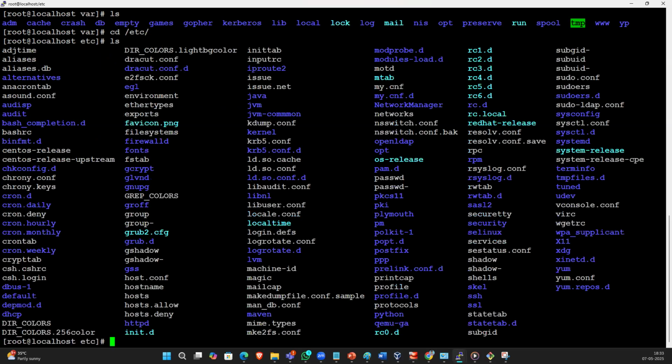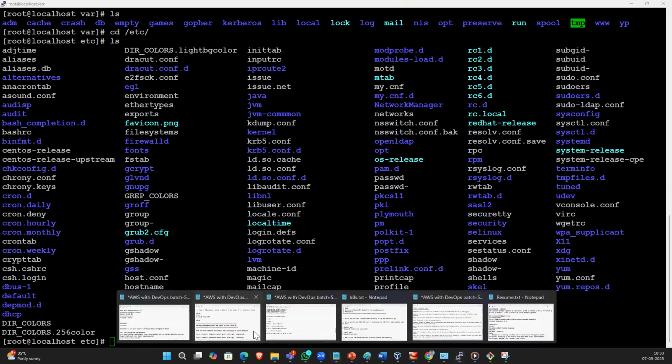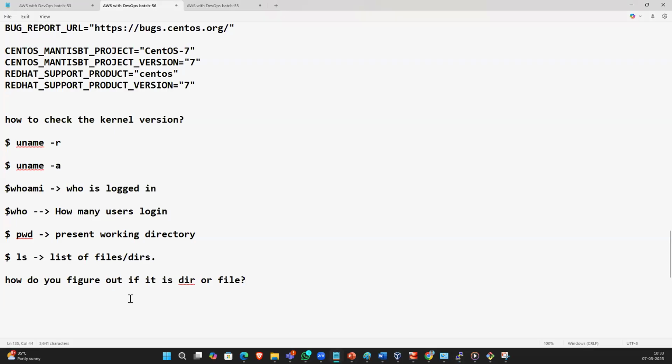We cannot figure it out just from this, right? We can figure it out by using ls hyphen lrt.